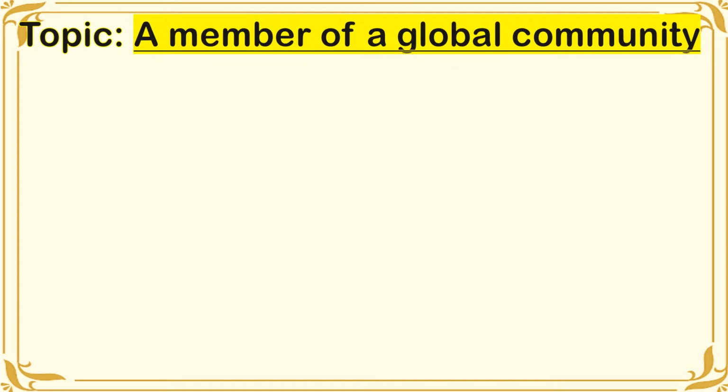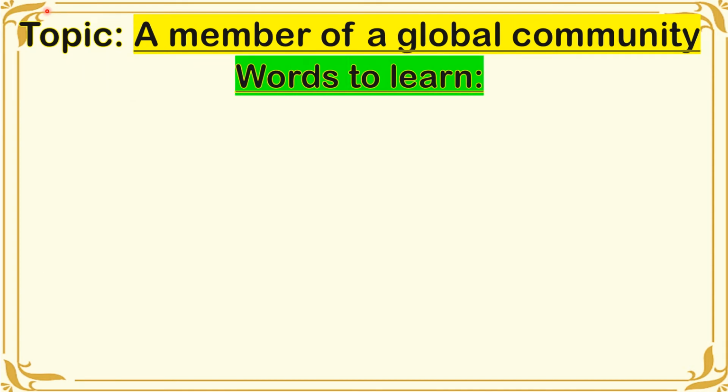Class, the topic that we are going to discuss today is about being a member of a global community. And these are the words to learn that we will be encountering throughout our discussion. These words are very important because they will help us have a better understanding of our topic for today. Please repeat after me so you can still practice your reading and speaking skills even if you're just at home. Are you ready now?